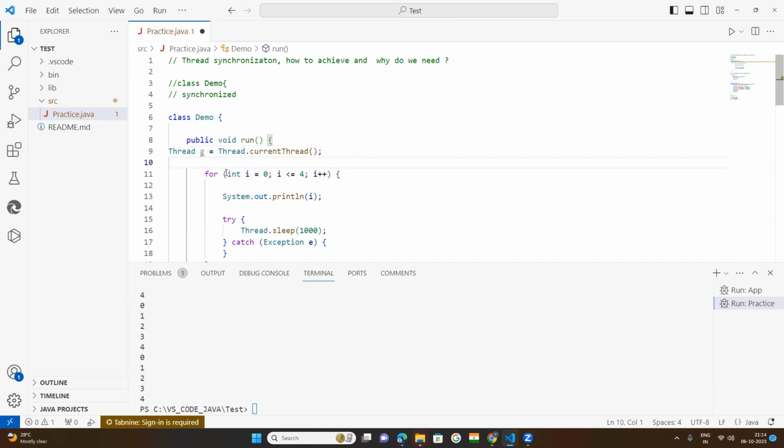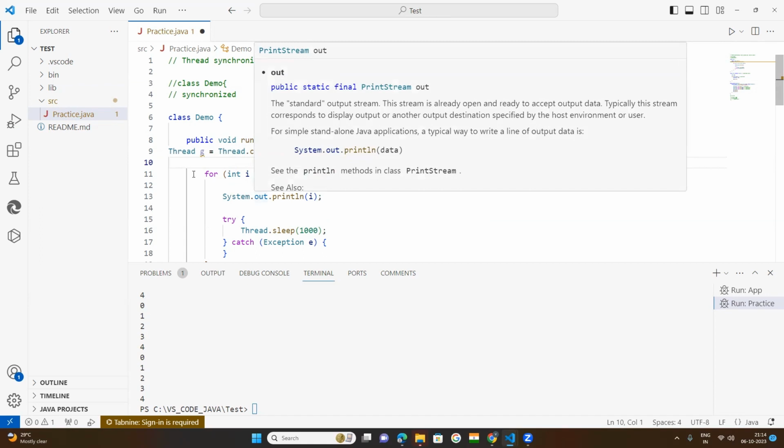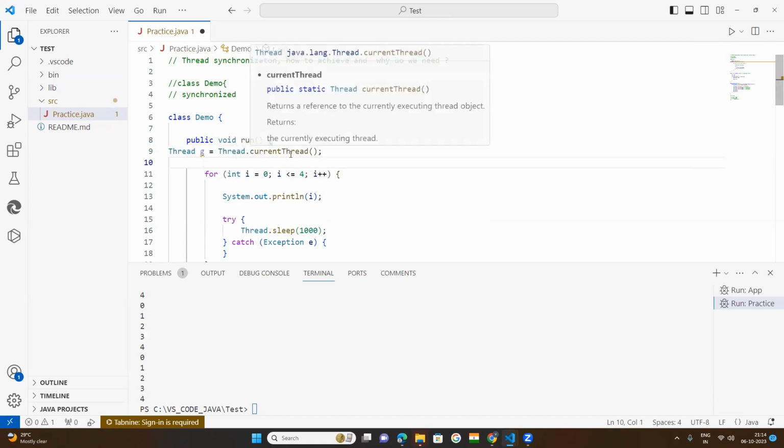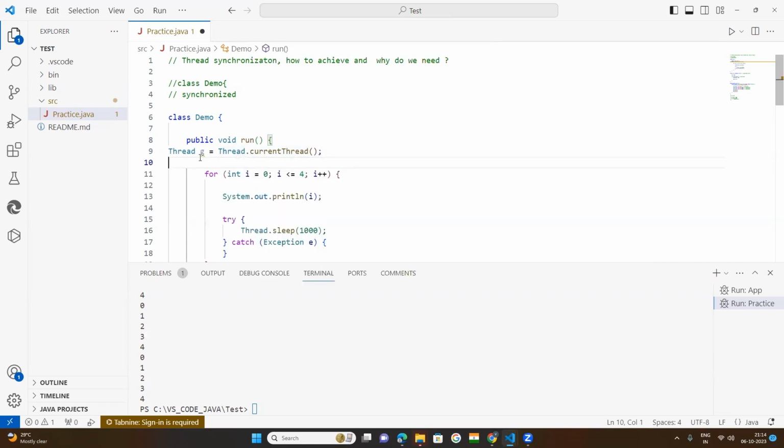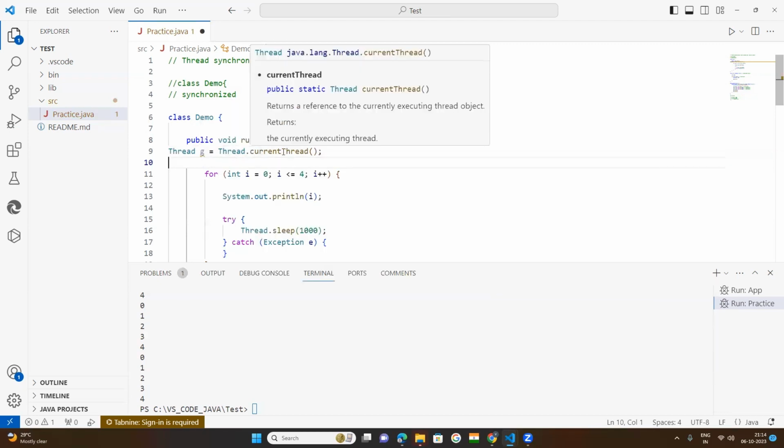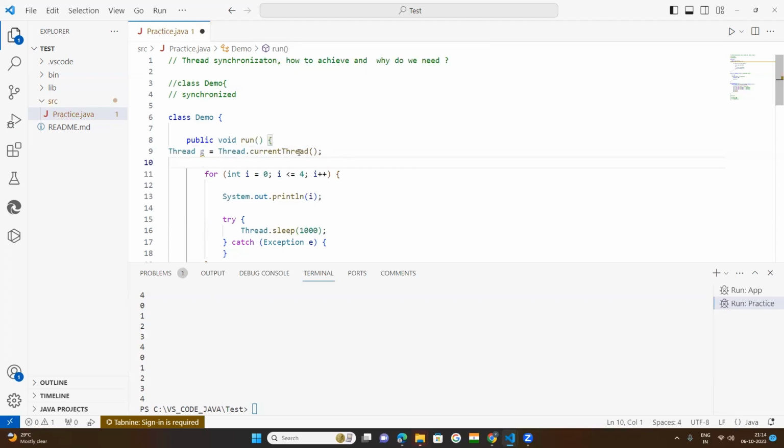Now what happened here? Try to understand that. I want to find out which thread is running, the current thread. So this currentThread method is a method of the Thread class, and that is referred to by the variable g. This currentThread method indicates which thread is being executed.